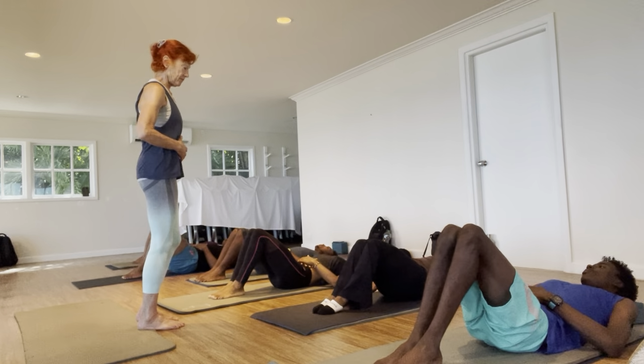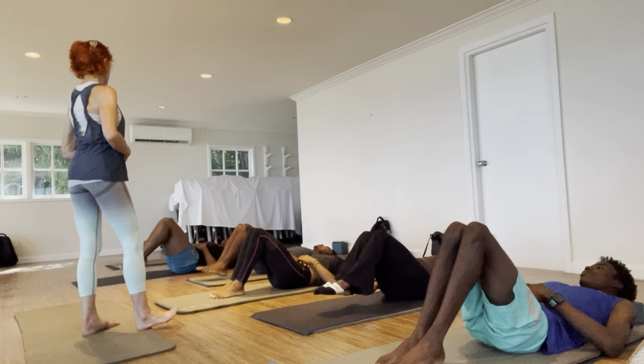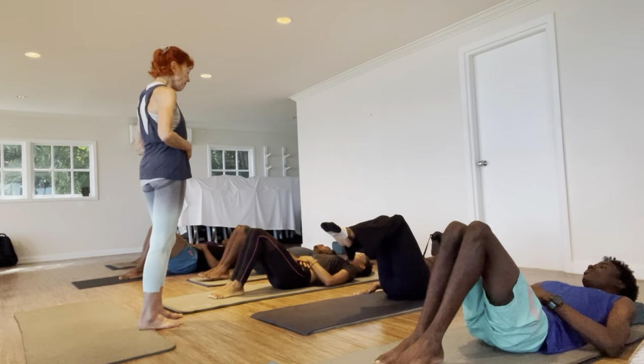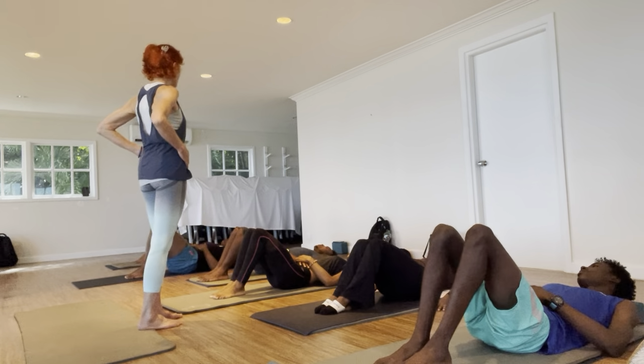Lift your knees up. And then as you lower down, resist the inclination to arch and move in your back. Use your buttocks instead. One more time, lift the knees up. And lower the knees, feet to the floor. Very good. Notice this was your lower abs.